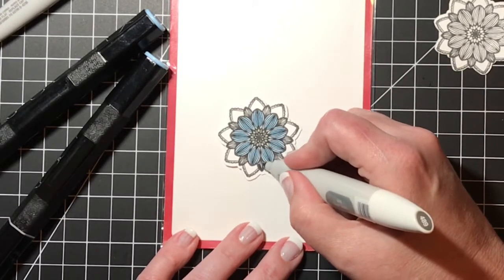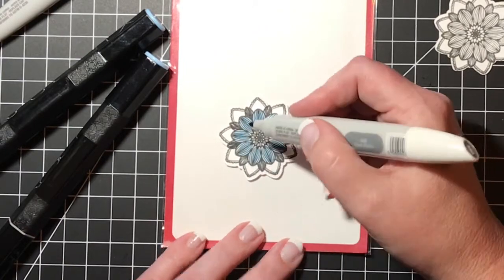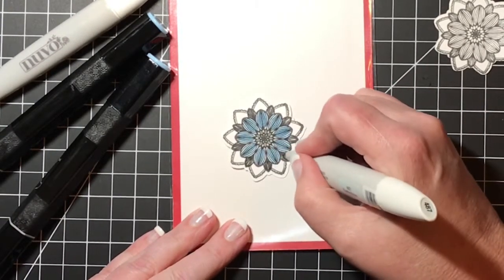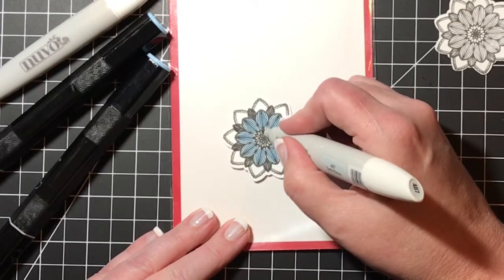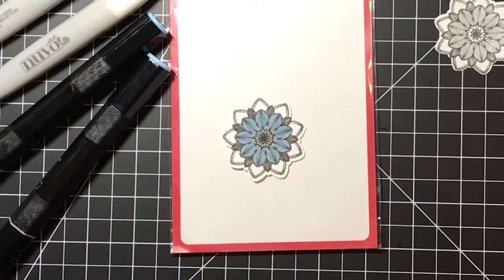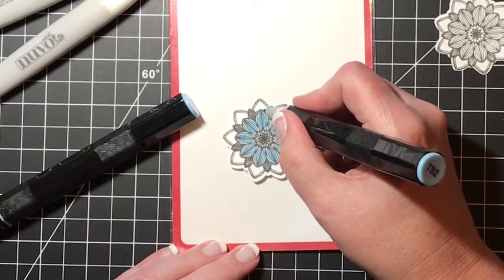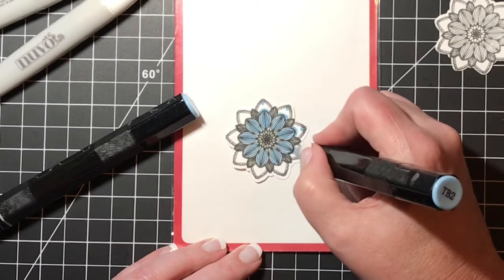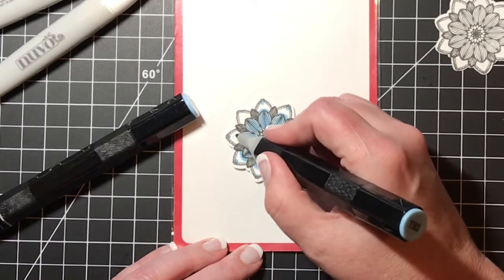While I have this gray out, I'm going to do the outside part of these. I don't know if their leaves are part of the flower, but I want them to be gray, so in my world they're going to be gray. Then I go back to the lighter color and blend these in. You can see I'm not taking the time to stay in the lines. It's so intricate and the lines are so close together that it all blends together. I'm going to do some blending here in the center, and I want to darken up that center, so I'm going to color it even though it was not an open spot. On the ends I want to do my darkest color around here and at the tips, and then come back and blend those out with the lighter color. There's probably no flower in the world that looks like this, but that's okay. That's what artwork is all about.